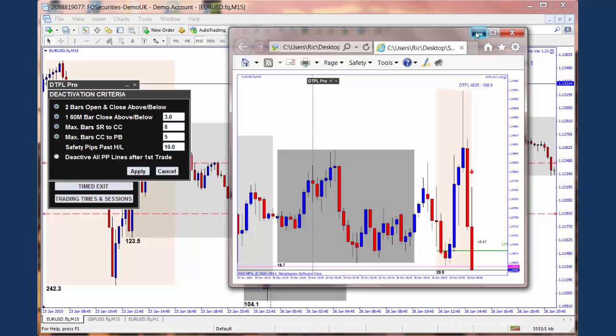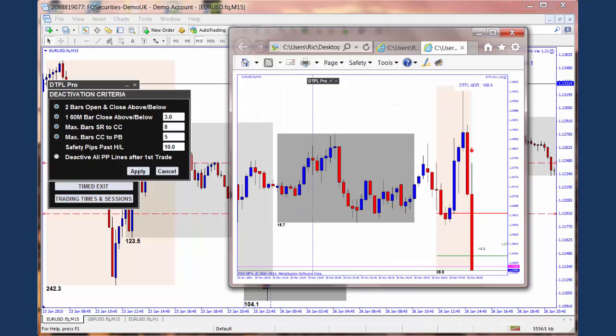If you then look at the next image that was taken, you can see this bar has continued down, and it's actually hit another PP line. So this must have been lower PP line 1, I would imagine. This is lower PP line 2. As soon as this line has been activated, it automatically deactivates the previous line. Only one PP line can be active at any one time. It's impossible to have more than one PP line active at a time. So this one was active, but as soon as this one became active, it deactivated the previous line.